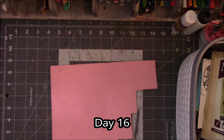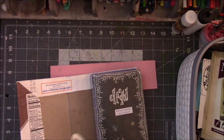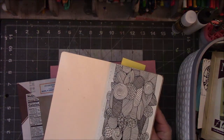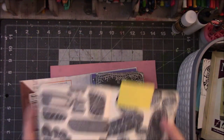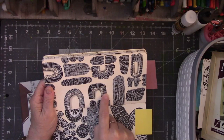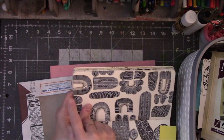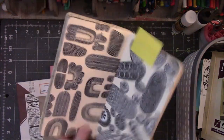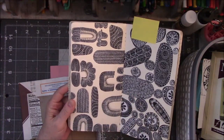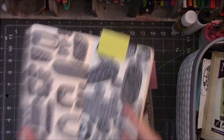All right, so I went looking for inspiration from past doodles and I found one from, what year was this? Wow, 2018. Okay, so I was thinking I might like to try this one right here so I could practice doing tiny lines that are a little more consistent than what I've done in the past. We'll see how this goes. It might be more like this one. Maybe this one. I don't know, but we'll make a plan. And it'll be this one. Wow, that took a turn quick.